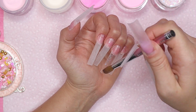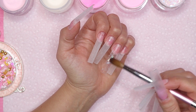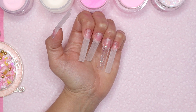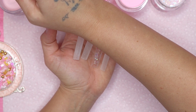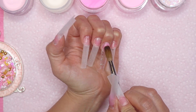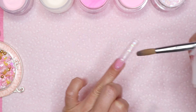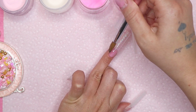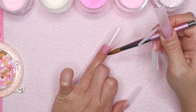So yeah, I'm going to start by doing this nail. This is going to be an encapsulated glitter nail. So I'm applying this glitter acrylic from Sugar and Cream called Strawberry Milkshake, just sparsely over the nail, just to have a little bit of background glitter. Then I'm going to be using some of Jasmine Torres Nails Queen Pink and fading that down into the glitter like an ombre. And then I'm going to be using some clear acrylic to apply some little Fimo shapes that I have and some snowflake glitters.